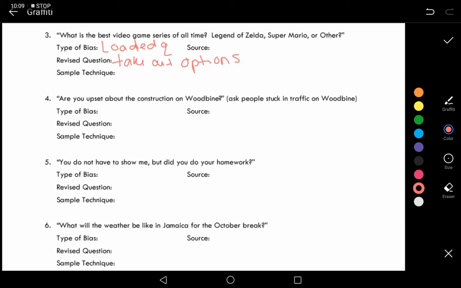Okay, and this source part, which I didn't really talk about on the last page, is just asking you, is this a primary source or a secondary source? So if you are asking this question, it's primary, right? If you are Googling the answer there and you're finding somebody else's data, that would mean it would become secondary.